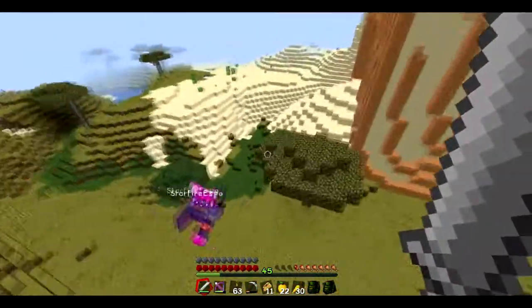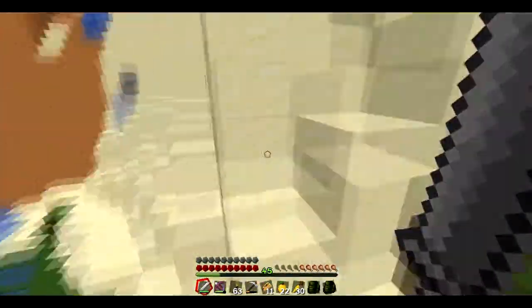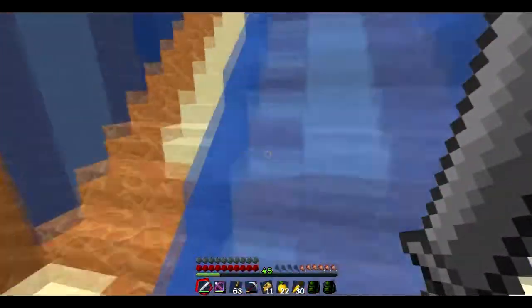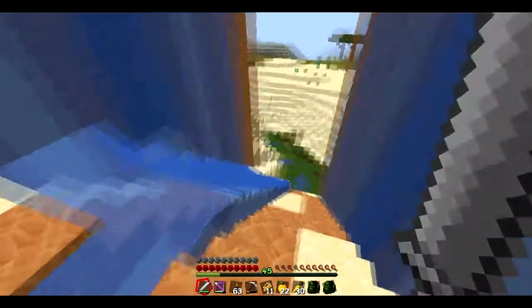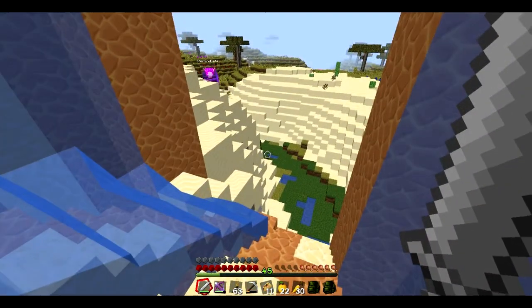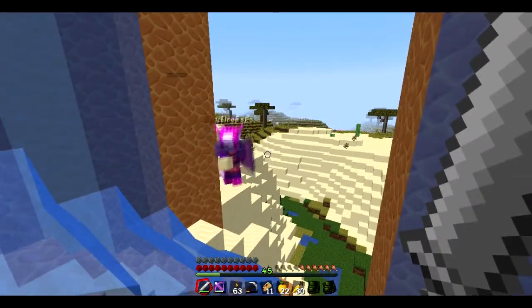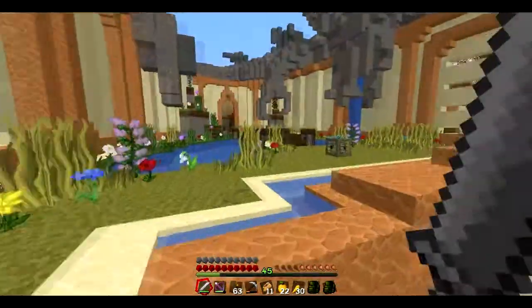Go! Last but not least, the second garden. Alright, desert garden number two. Whoa! Okay, hang on. Let me get some not sand to use to pillar over there. There we go, some sandstone. Alright, one sec. Oh, never mind. I guess we don't need to. Sorry, for some reason I thought it was needed.